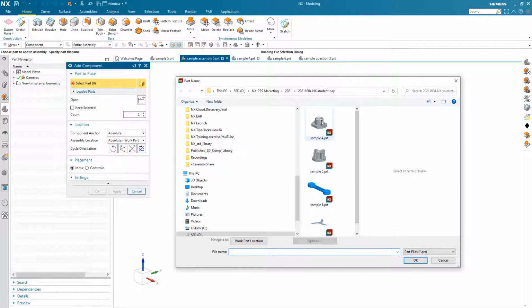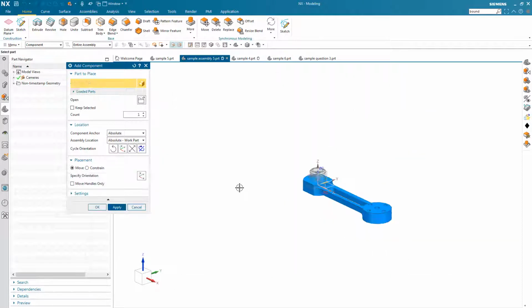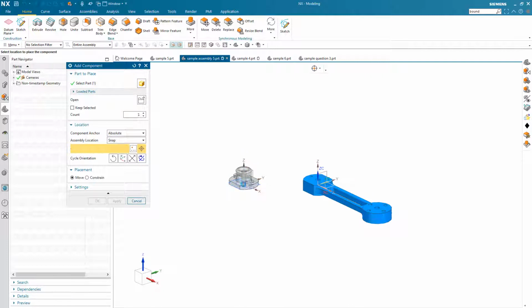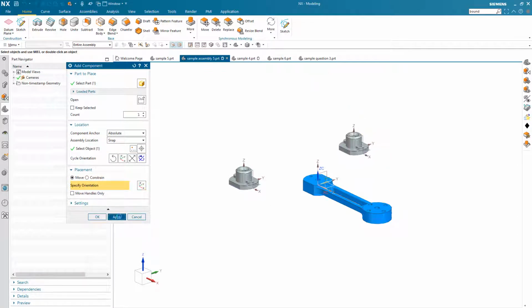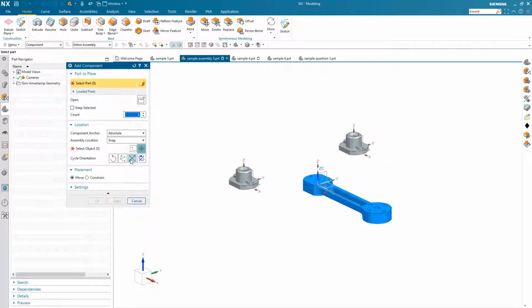Then we want to add some of those other components. There are ways that we can directly add components with the constraints, but in this case we just want to snap to some spatial locations. We'll come back and talk a little bit more about how we can add constraints to it. So we want to grab another one, snap it to an object, and select the part that we had before. So we have two of these, one on each side of one end of the connecting rod.